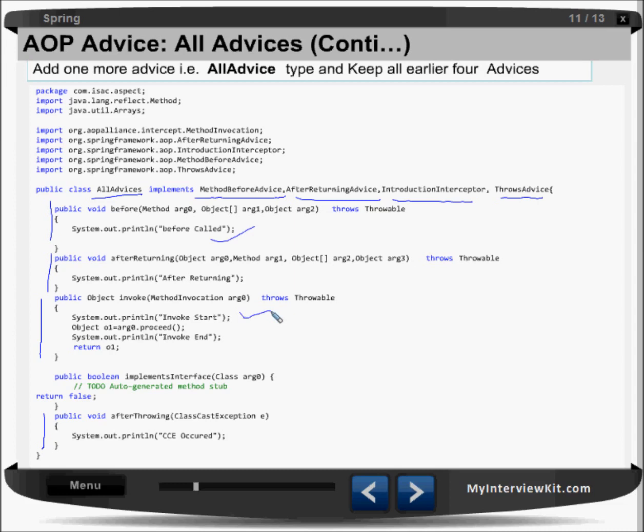First invoke a start, and then proceed. Before proceeding, just say before called. After returning, get the message, get the return. After returning, get this message, right? And then end it. So it is returning that object type, and we are saying object open and return open, right? So if some exception occurred, throw this exception. So all advices we have mentioned here itself.